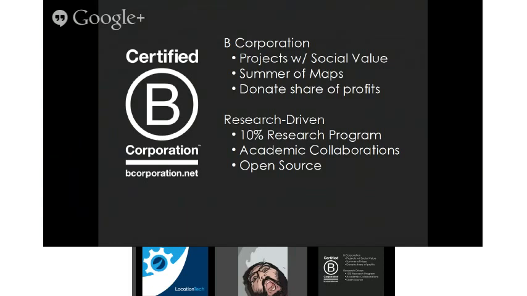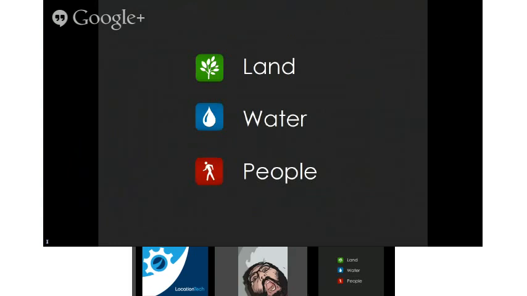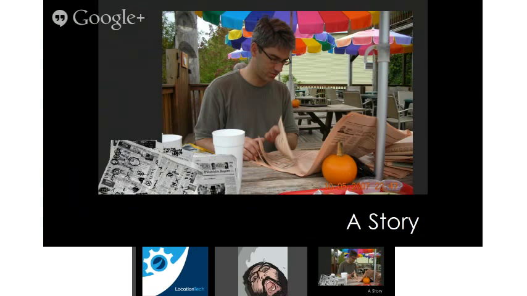And there are a number of ways in which this manifests itself, but a big part of what we do is both contribute to open source geospatial projects as well as develop them ourselves. So GeoTrellis is one of those. A lot of our work focuses on a mix of projects around land, water, and people. I'm not going to focus on any one of those here, but rather talk a little bit about how we got into developing this project in the first place.